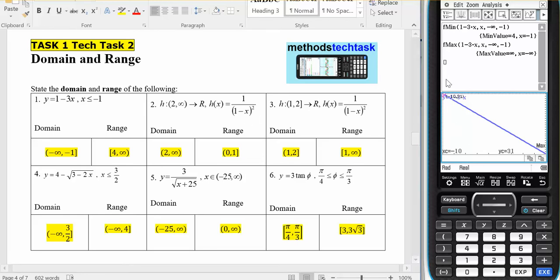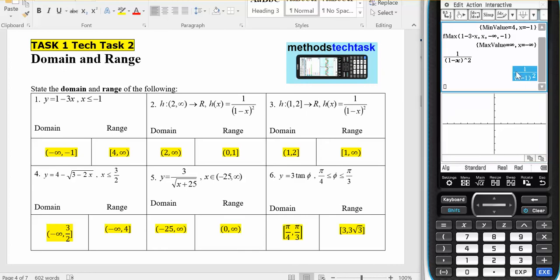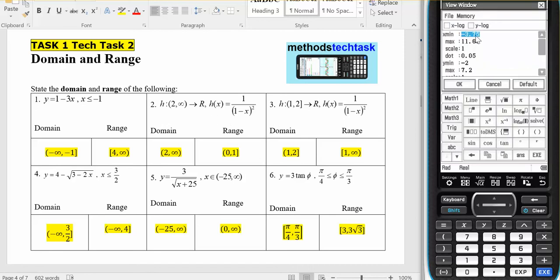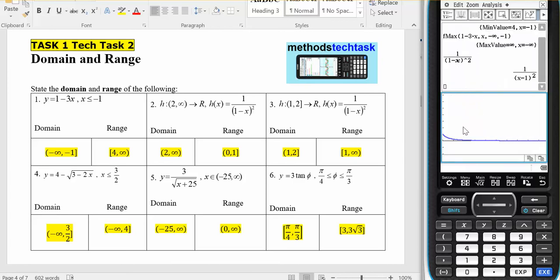So if I look at the second example, if I have a little look at what it looks like, there's my truncus. I've got a restricted domain of 2 to infinity. So if I change my window from 2, but not inclusive of 2, up to 11, I end up getting that particular curve.